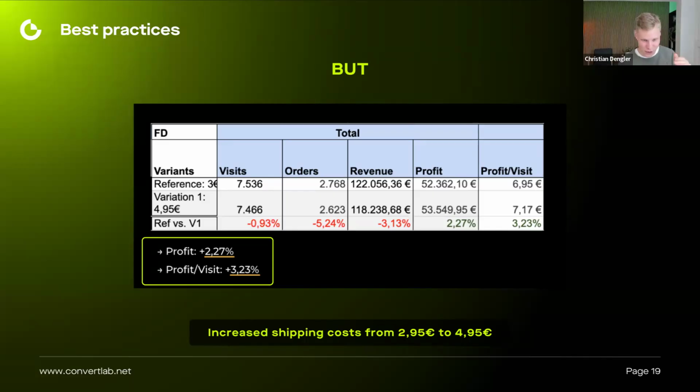So they only ordered the size they knew would be ideal for them. They only ordered one instead of three, which reduced the average order value and so also reduced the average revenue per visit. However, it also reduced the returns that users were sending, and so in the end brought a lot more profit for the shop. And that's why I 100% agree with your point, Steffen. That's why we have to consider these kinds of things as well.